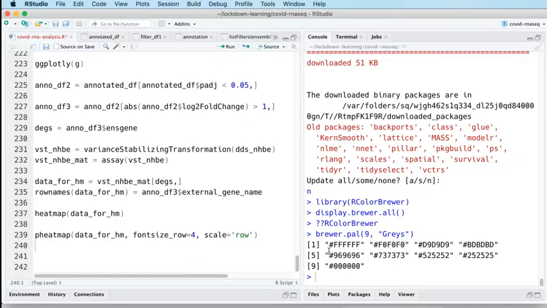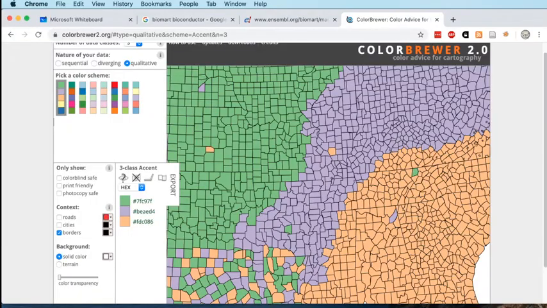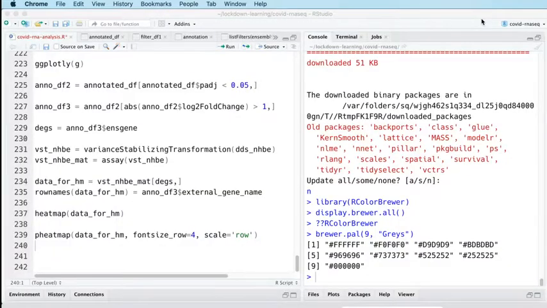These are the hex values. This is the way that you define colours in lots and lots of programming languages and on the web as well. If you look at the R Color Brewer website, you'll see the hex values for these colours represented on the website as well. So this is the way that you need to define your colours. You don't very often define colours by name, you define them by these hex values.